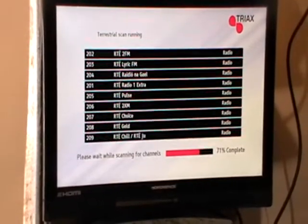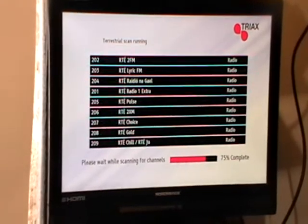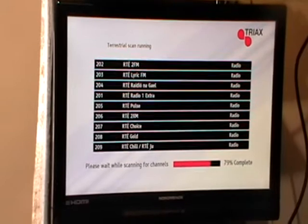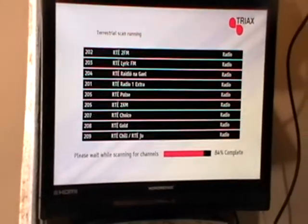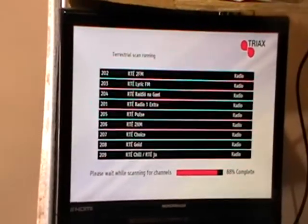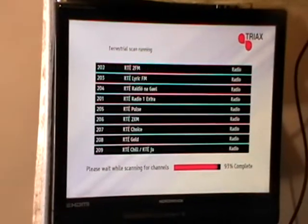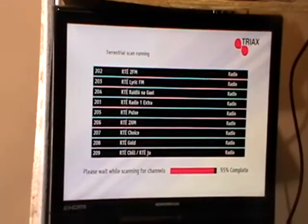Now, other things coming down the line that are just being added in will be RTE Junior, RTE +1, and also in the past there has been some test transmissions. As I'm speaking right now, all of the transmissions are coming off a single MUX, which means they're all being broadcast on the same frequency, but there's possibility within the network to broadcast from up to 4 different MUXes. So this is the capacity to build in extra channels further down the line, okay?